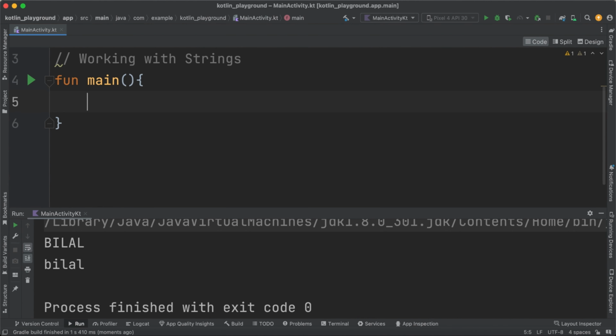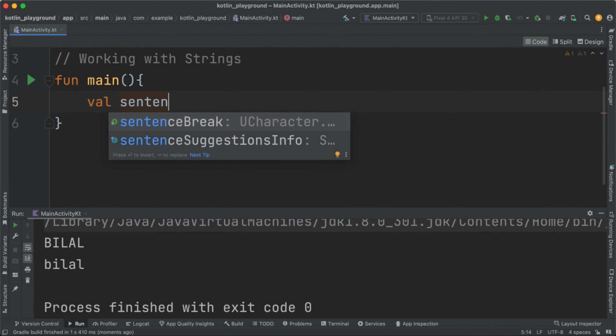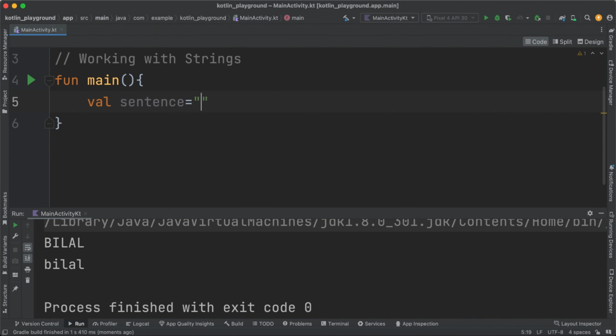I'm going to remove that and create another variable, and I'm going to give this value to this variable. What if I want to extract this value from this string?